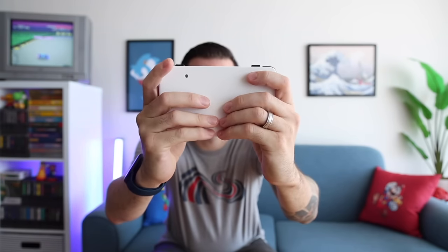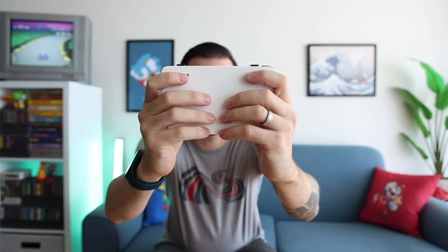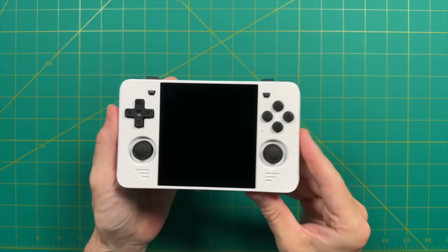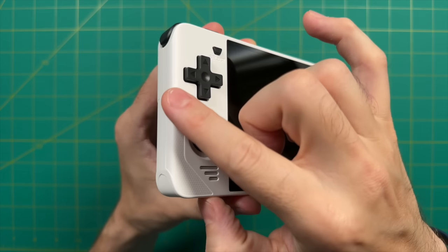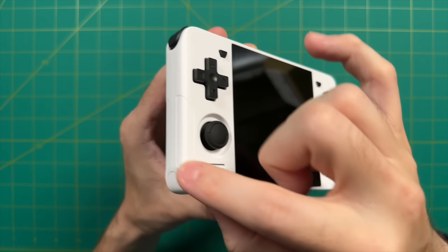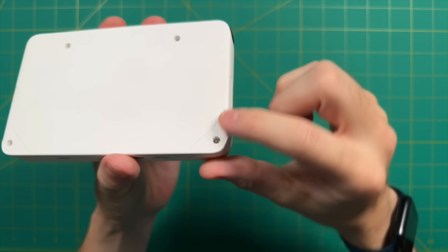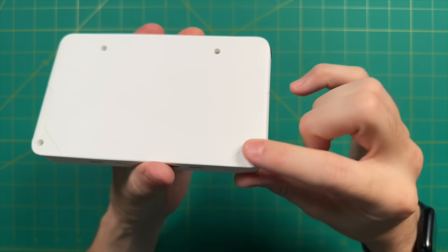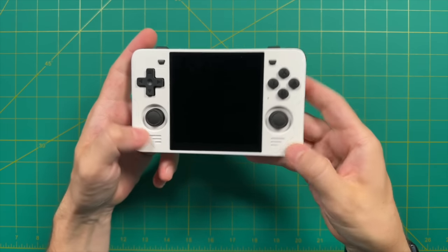We're looking at a device with a pretty large 4-inch screen that's also very comfortable to hold with a fairly compact design. They've added a grippy texture to the bottom left and right corners — a textured feel sometimes found on the back of controllers. It doesn't extend to the sides, but it is there on the back as well. It makes it feel less slick in the hands, and the grippy part fits really well into the meat of your palms. Notably, the grips don't block the front-firing speakers, which is pretty awesome.